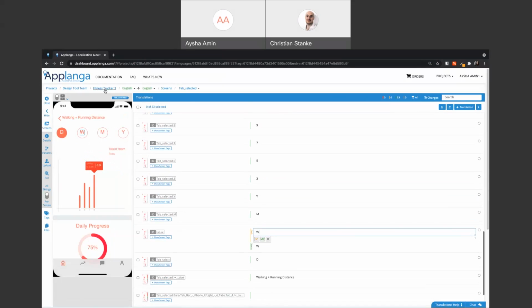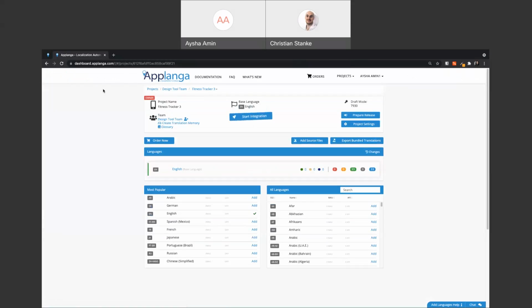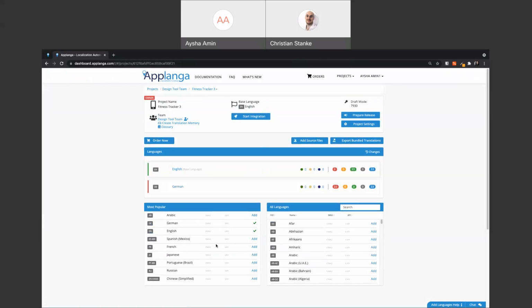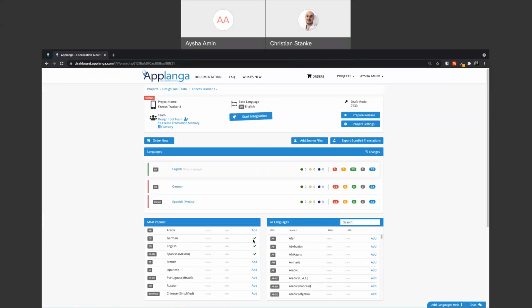Right. If I were using Transperfect translation services, then I would click the Order Now button. Oh wait, I would need to add languages first. So in this case, I'm just going to add German and Spanish. And now that I have these in here, I would click my Order Now button, and that would allow me to go ahead and place my order for translations for these newly added languages.